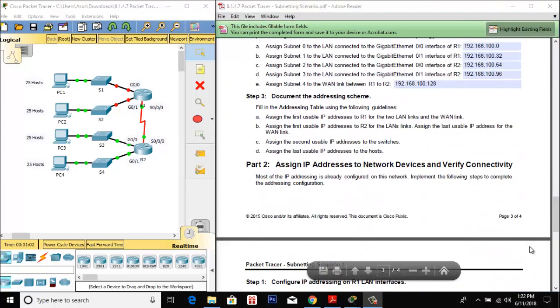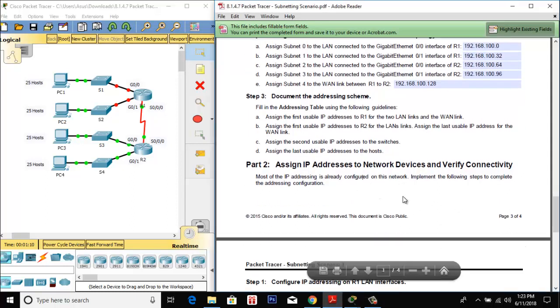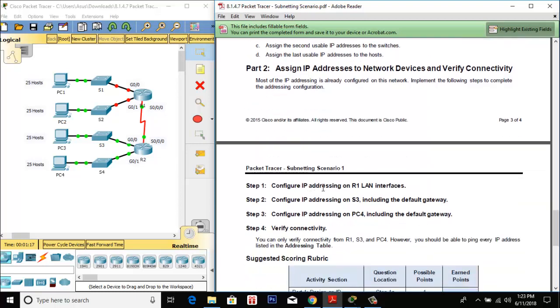Part 2. Assign IP addresses to network devices and verify connectivity. Most of the IP addressing is already configured on this network. Implement the following steps to complete the addressing configuration. Step 1. Configure IP addressing on R1 LAN interface.